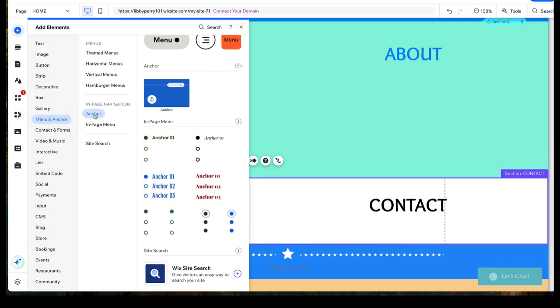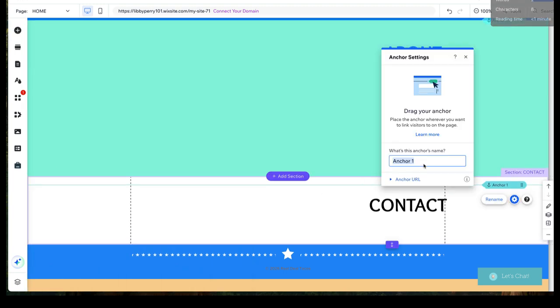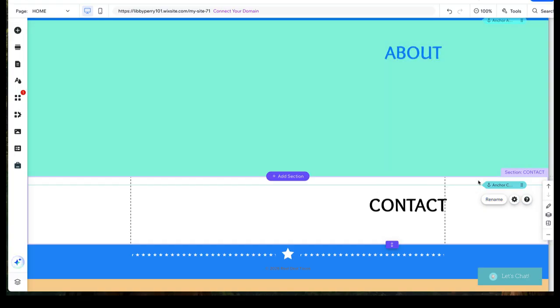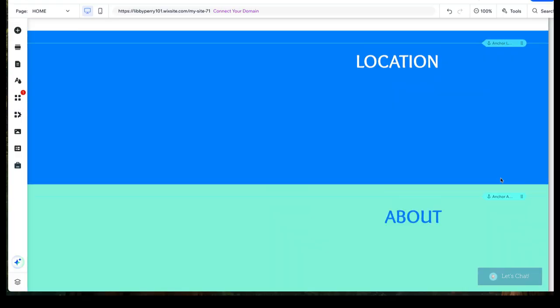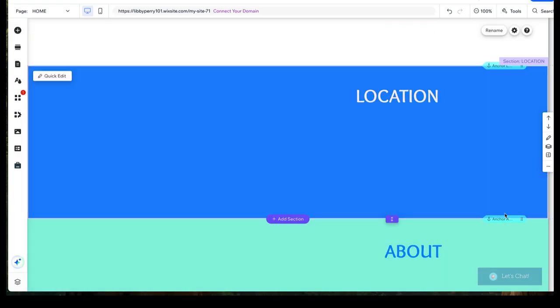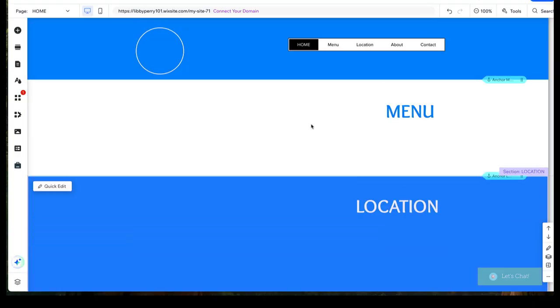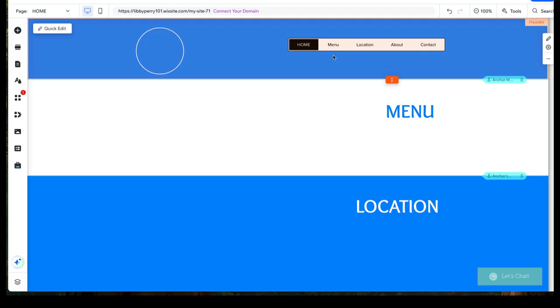Add menu and anchor, anchor, and drag over here and call it anchor contact. Okay, so what we have over here are sections, that's the section title, and anchors. So we put those usually at the top of the section where we want it to land. That will bring that up to the very top of your screen whenever you select something.